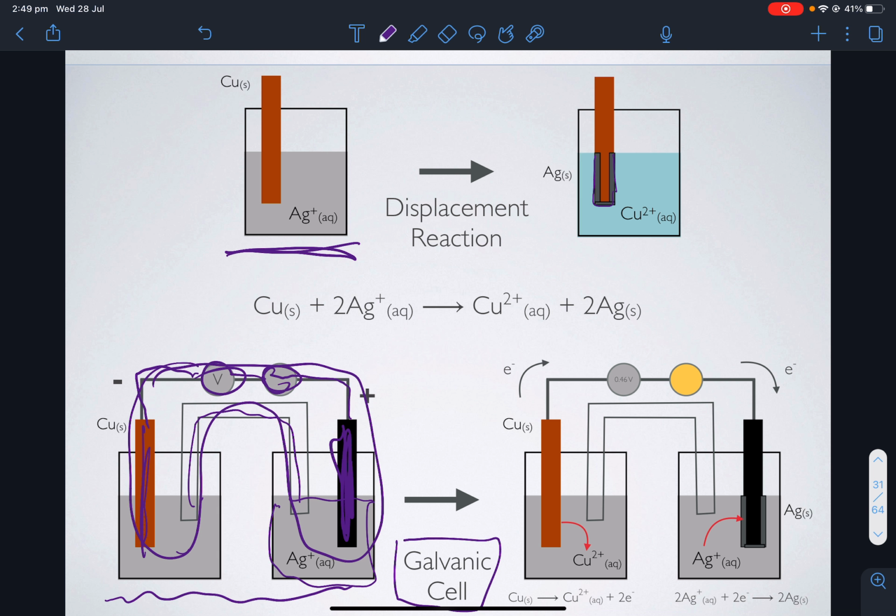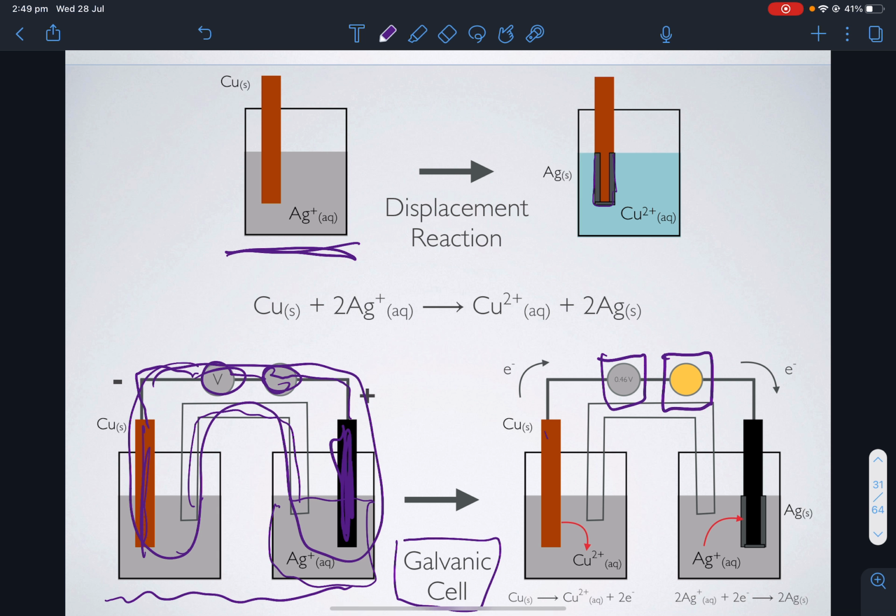So we're physically separating our two half reactions and running those electrons through a wire, and the benefit for this is electrons moving through a wire is electricity. We can get the electricity to do some work, or in everyday language, we can get it to do something for us, okay? So we can measure it with a voltmeter, and we can get it to turn on a light bulb, hopefully, if there's enough voltage. Okay, so here is the working galvanic cell, or our chemical circuit.